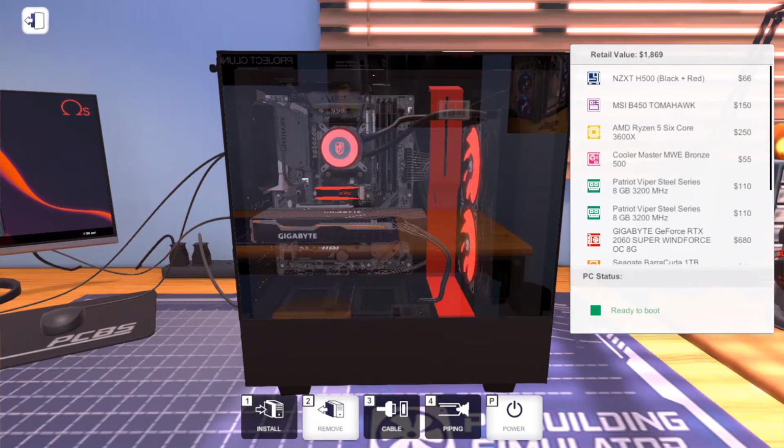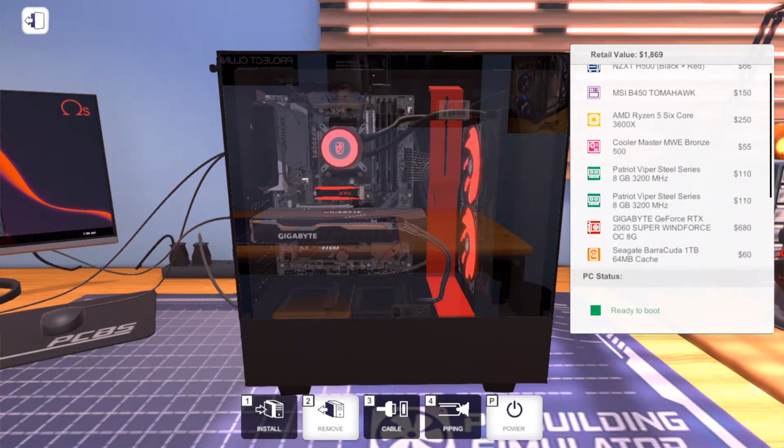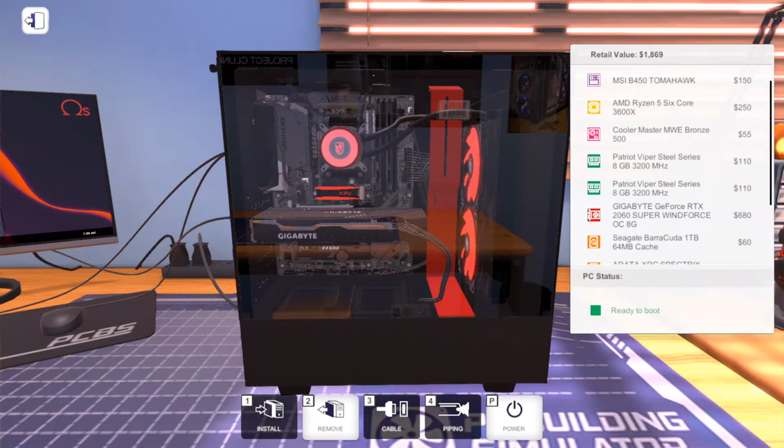AMD Ryzen 5 3600X, which these days kind of costs around $250, maybe even less. I've seen it a couple times around $230 to $220, so it can be cheaper. The power supply would cost around $50 or less, so it's $5 cheaper than what it says here in the game. Obviously, again, RAM these days are cheaper now, so you can actually get around 16 gigs of RAM dual stick, 3200 megahertz for around $80 or less. So there's that.